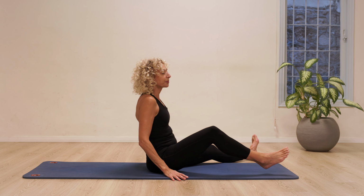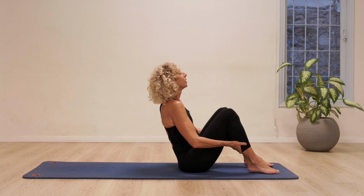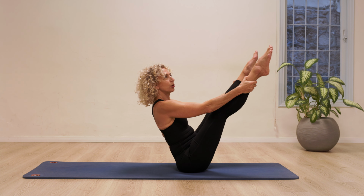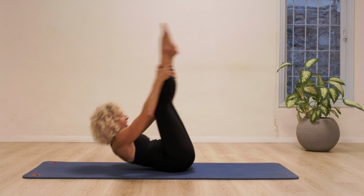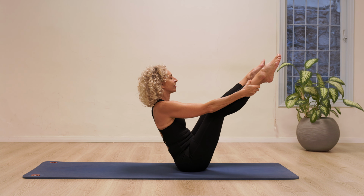Coming up. Bend the knees, we're going to hold on behind the calves for open leg rocker. So you might want to straighten your legs all the way or keep a soft bend. Feel the stomach drawing in, start rolling. And then all the way back. Coming up, find the balance.